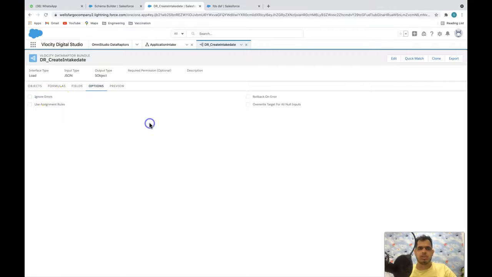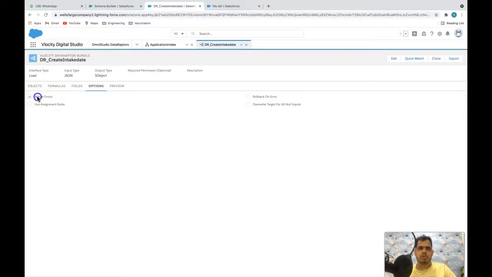In options we have these particular 4 options. Ignore errors: if we are creating multiple records and we get an error on one particular record, and we want to ignore that error and go ahead with the other 3 records, then we can select this. Rollback on error: if there is any error and you want to roll back to the previous state, then we can use this.